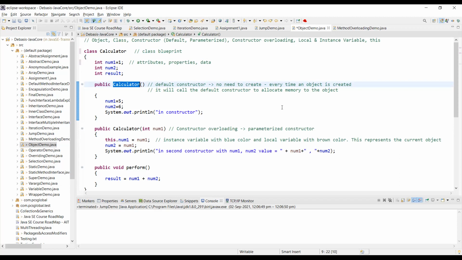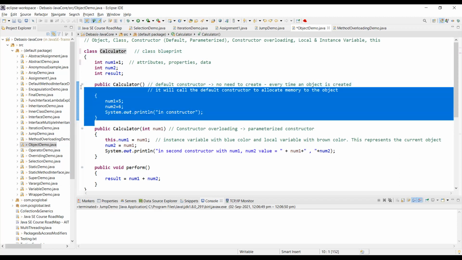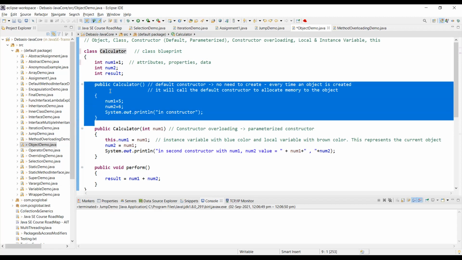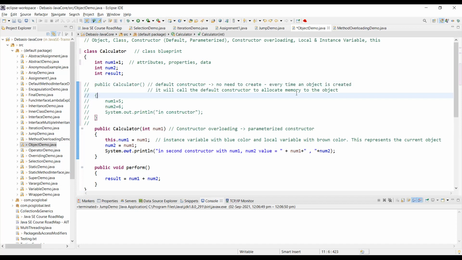Suppose I have a class called calculator. I did not mention any constructor. It will automatically create it, no? Yes, because even if you do not mention a constructor, a class has a default constructor of its own. The compiler knows.